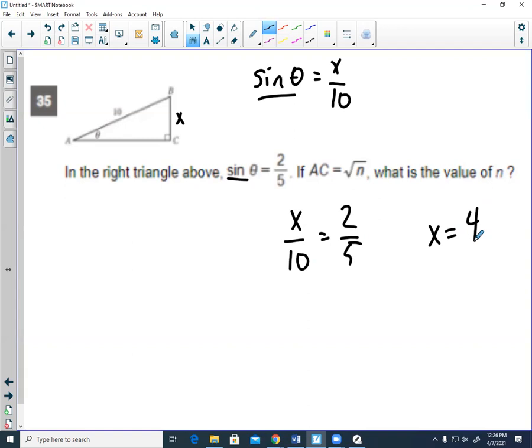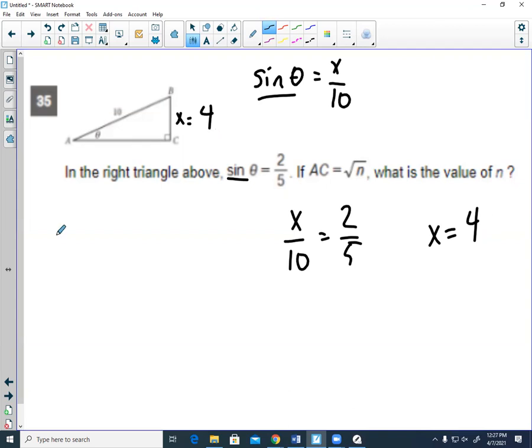All right. With the length of that side, I can automatically tell that 2 of my sides are given to me. One was just given in a kind of a strange way. This was given to me. It was just given to me in kind of disguise. And now I can find the length of that third side. How am I going to find the length of that third side? Just with Pythagorean theorem, right?